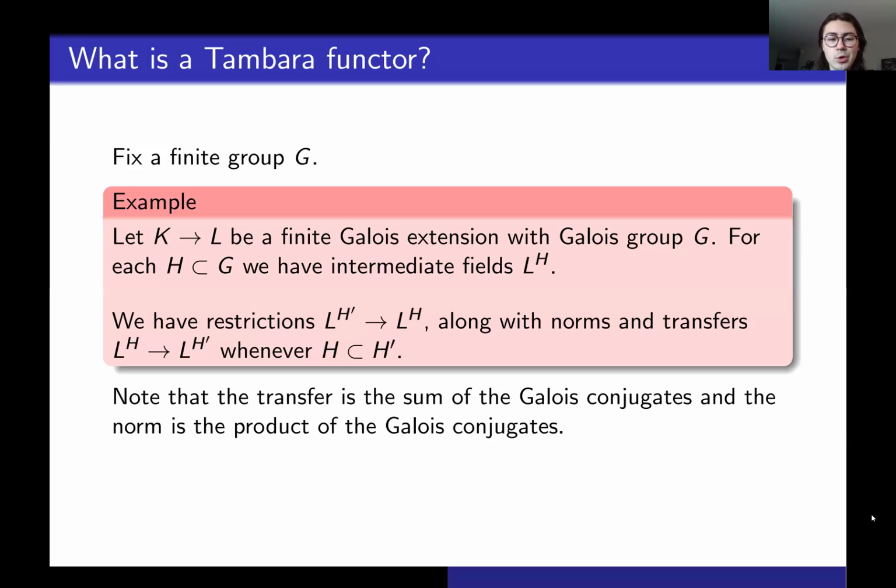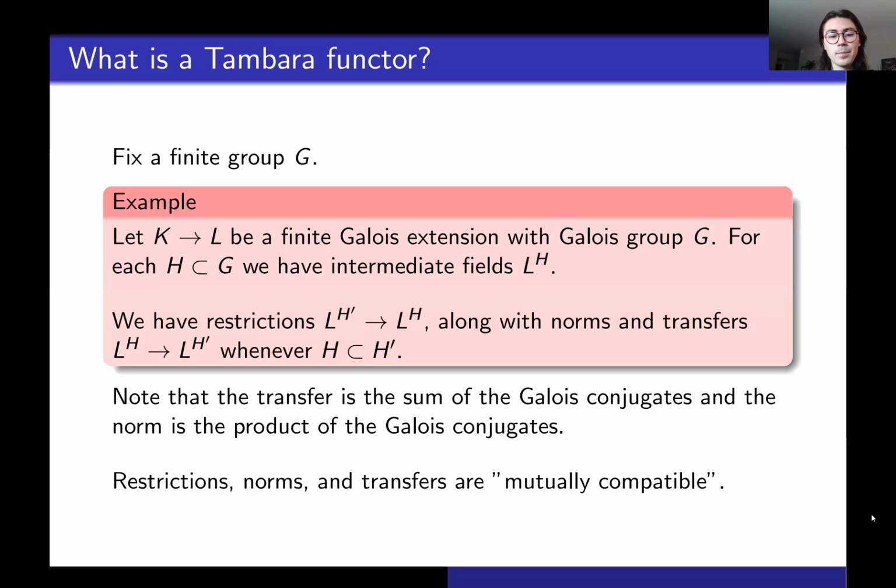But this fact that the norm and transfer have something to do with this group action is important. In fact, moreover, there are residual Weyl group actions on each of these fixed point fields, which I'll say a little bit more about. Or I'll say more about what the Weyl group is, so you don't have to look it up on Wikipedia in the middle of me talking. But the point is that there are group actions floating around. L has a G action, K doesn't really have any action. But norms and transfers and inclusions have formulas that relate these things. They're compatible in some sense.